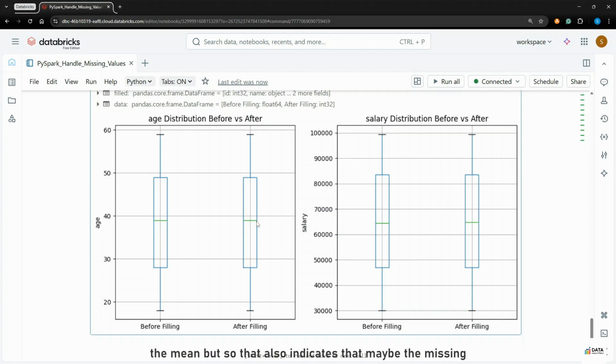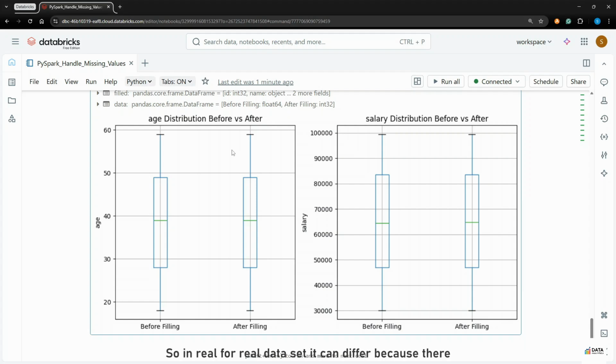That also indicates that maybe the missing values were close to the mean anyway. So the key takeaway for this data set is that filling didn't distort the distribution. That's actually one good thing.